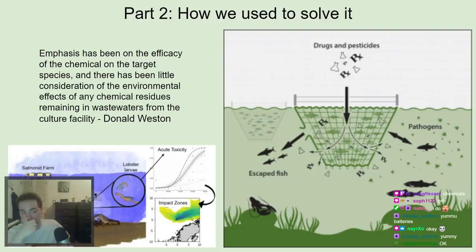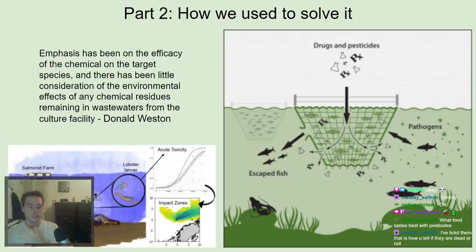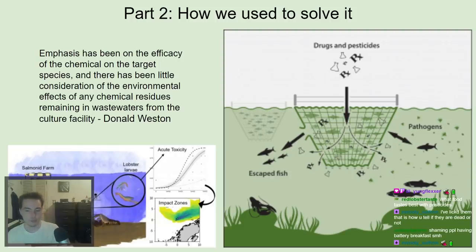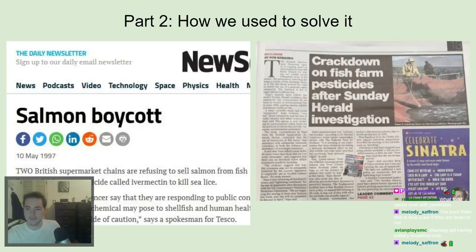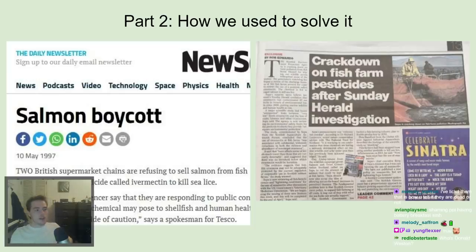If farms are raised in wild systems, pesticides cause harm to nearby areas. Even in closed recirculating aquaculture systems, you can't reuse all the water — some of it becomes wastewater that goes into local streams or drainage systems. That wastewater is filled with pesticides. So it's not a great solution overall, but if parasites are killing all your fish, you have to do something. There's a huge problem: the pesticides are harmful for the fish, harmful for the environment, and harmful for the drinking water of people near these fish farms.